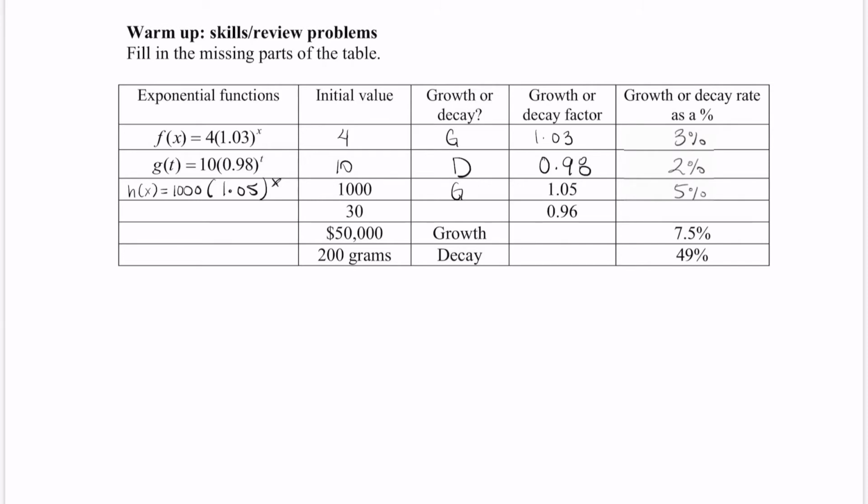And let me do one more. I'm not going to do the 4th row, but I will do the 5th row because it's a little bit different. Actually, no, let me do the last row. Let's do this decay one here. I'm going to call this m of x. I'm told my initial value is 200 from the table. I'm told it's a decay, so I know I'm going to have 0 point something. But what am I going to have? Well, as a percentage, the decay is 49%. That means we're 49% below the whole. So 0.49 below 1 gives me 0.51. So the decay factor is 0.51, which goes here to the x power. These two will be on Canvas as a graded exercise.